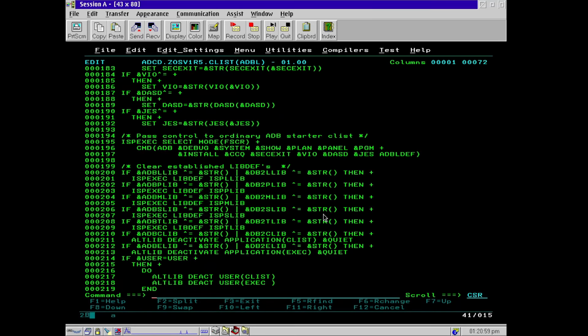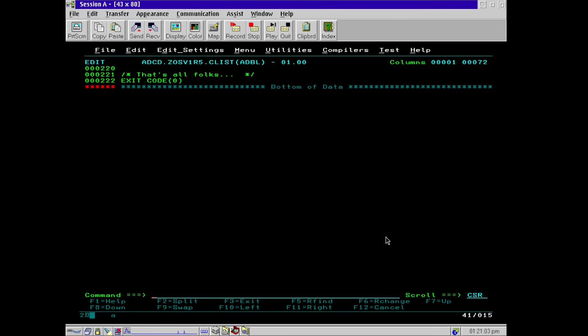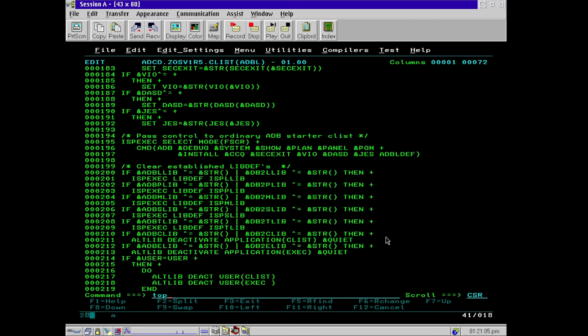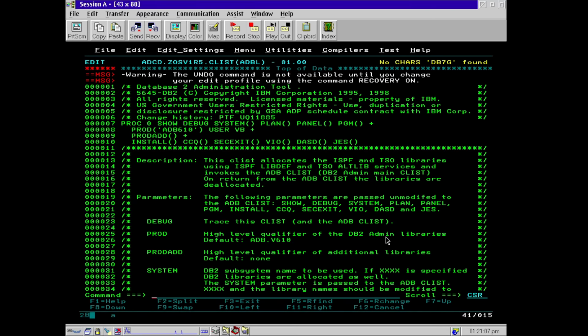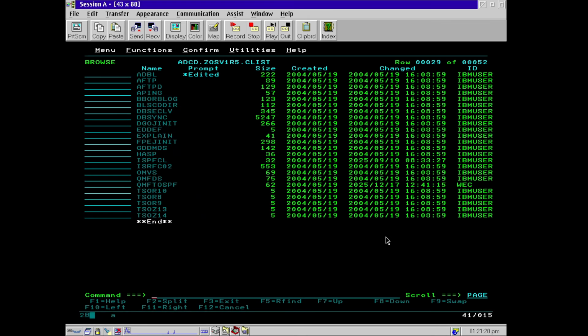And this is pretty much hard-coded to use whatever the current default Db2 subsystem is. Like if I find DB7G, you're not going to see it in here. So this is why you would use the correct default Db2 subsystem. Otherwise, you're probably going to get some crazy stuff.